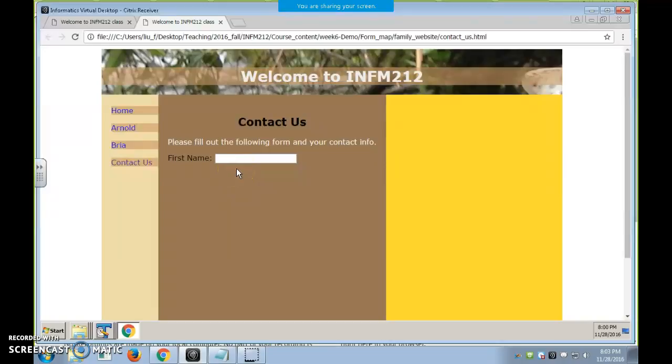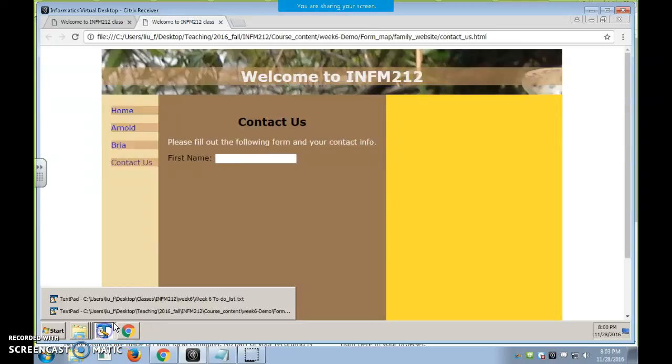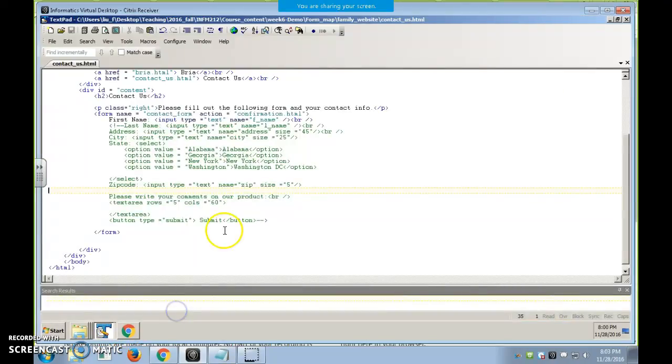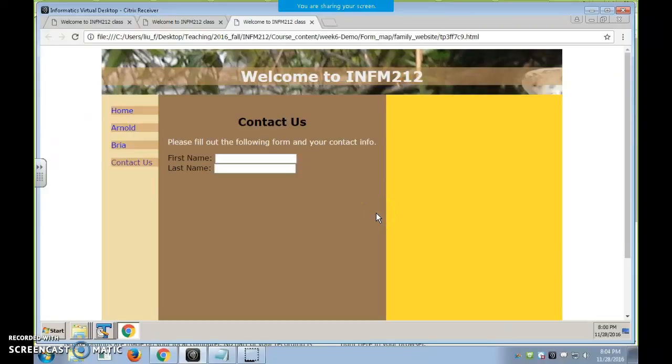You can also set a character length if you want a longer name. Then I'm going to move this down a little bit. Then last name, see, that's the last name.